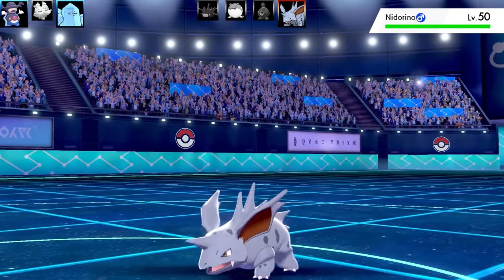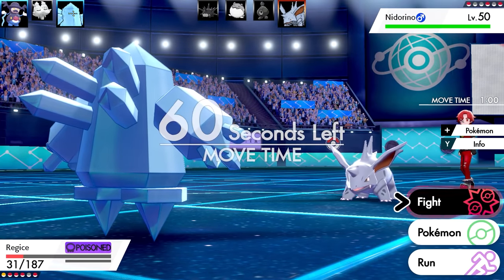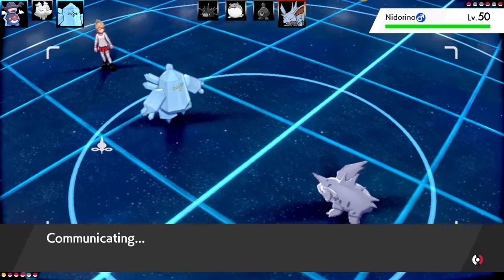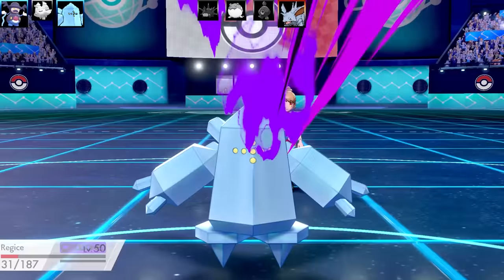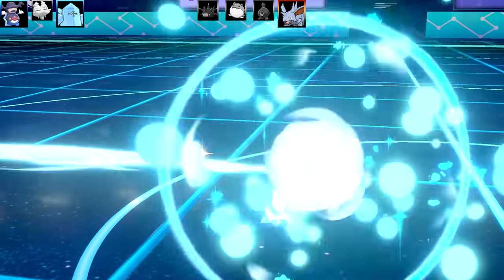And the next Pokemon is Nidorino. You don't get to see Nidorino too often. Nidorino could get hit hard by any of these moves. I got Frost Breath. I was like, let's set the hail up there. I probably missed, let's be real. It's going to outspeed me, and it's going to be a special set with Venoshock, and Regice is going to go down. So I can sort of see how this set is working.